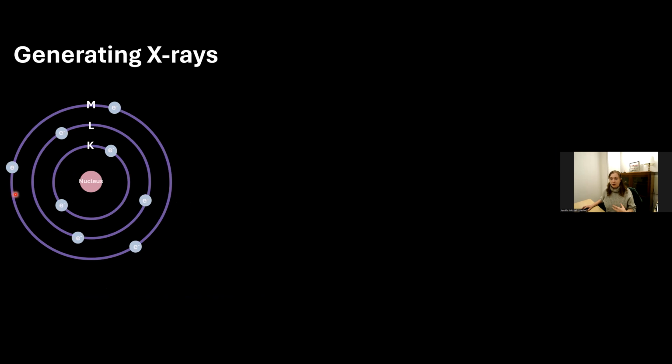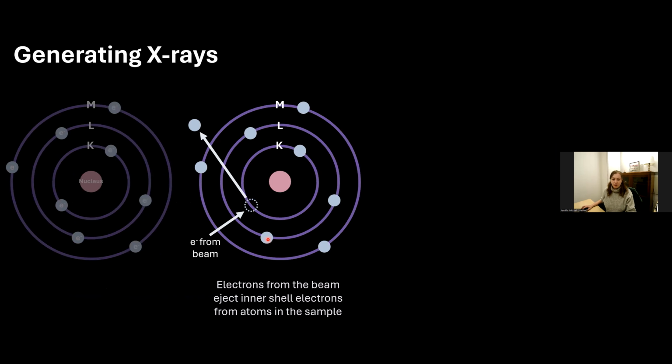Both of these techniques utilize X-rays released by the sample during analysis, and the way that works is we have our electron shells in our atoms. These are all in the sample surface. Our electron beam shoots in, and an electron from that physically ejects an electron from an inner shell of one of these atoms. These electrons go on to create your secondary electrons. So when you're imaging with your secondary electron detectors, this is what's coming through. That leaves a little vacancy on those inner shells.